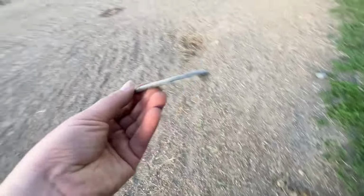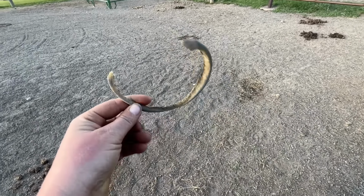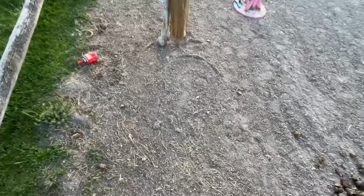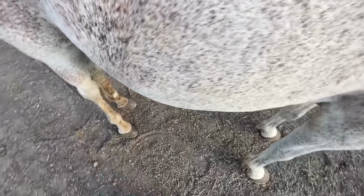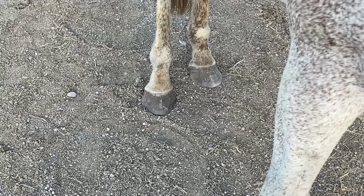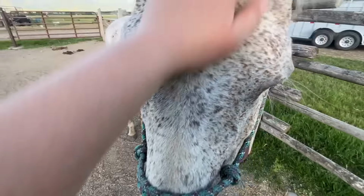This is the amount that I took off his hind foot. Not very much, but he was wearing a little bit on the crooked side. He had a little bit more flare going on the outside of his foot as compared to the inside. Really, it doesn't look too much different than the one I haven't trimmed yet.